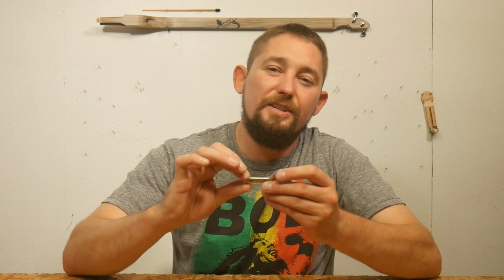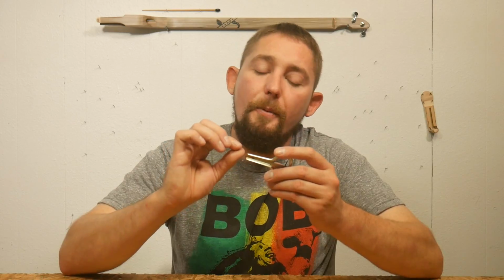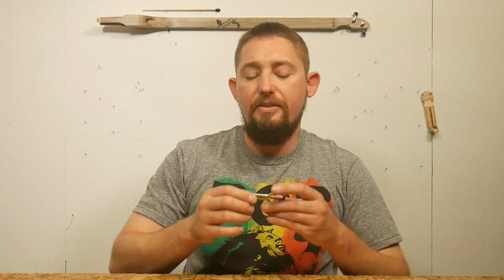The thing I've noticed about this one is you do have to be careful with it a little bit, because the edges of it are very sharp, much like the Glaser and Compass. If you're overblowing it and your lip gets caught there, it will cut your lip a little bit. It'll draw blood, but nothing serious. Let's give it a start at the top, work our way down.